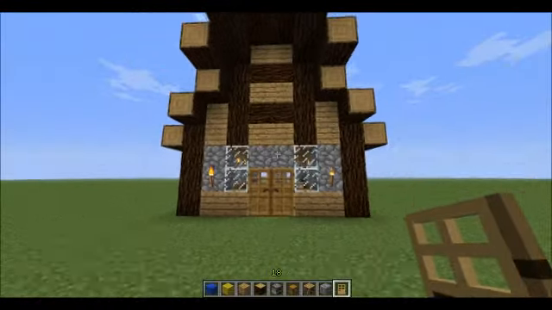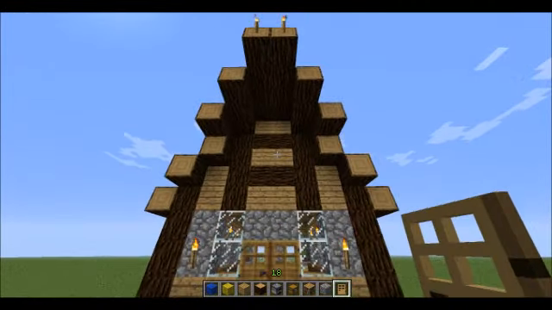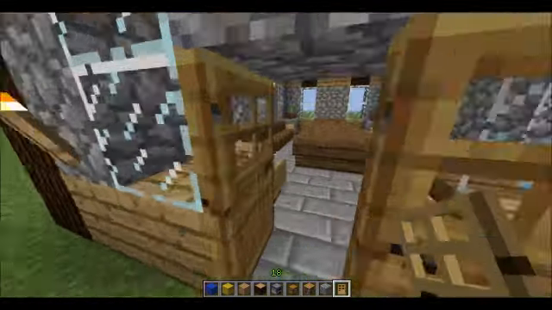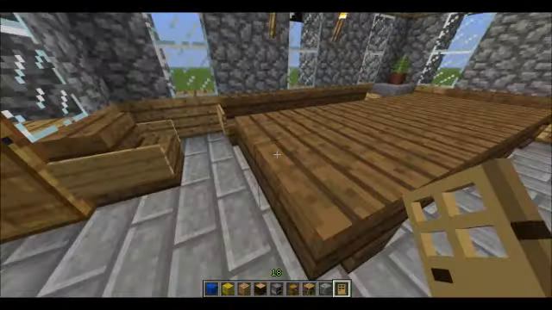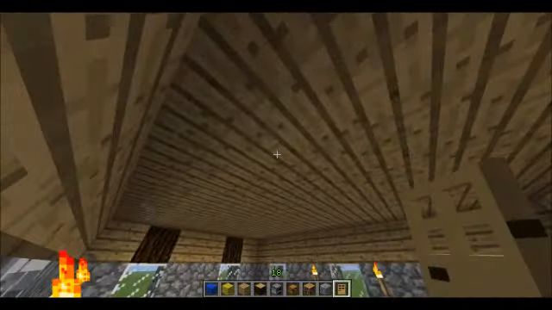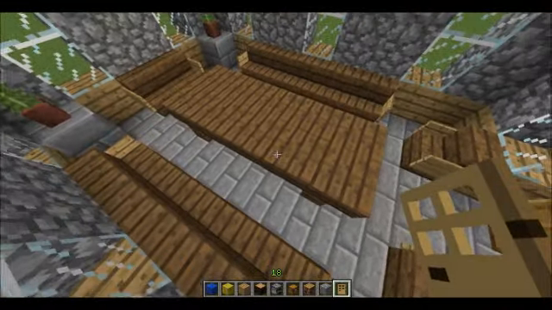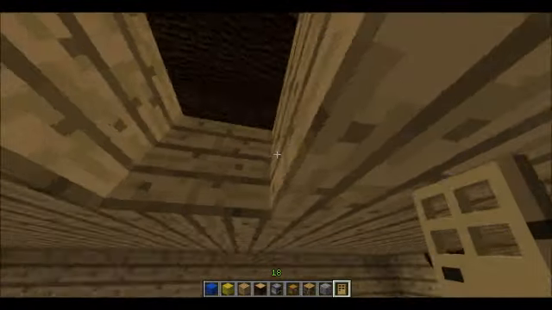Anyways, there we go. Kind of massive from above, really. Oh, and I forgot to show you. I didn't put a ladder because it won't fit with the little seats here. But if you do like a home, you can put a pillar in the middle and make a second floor.